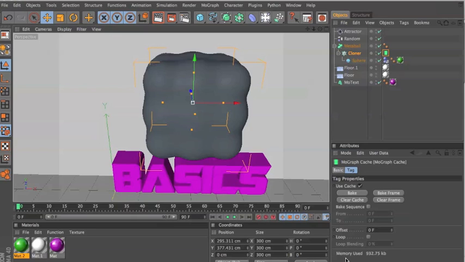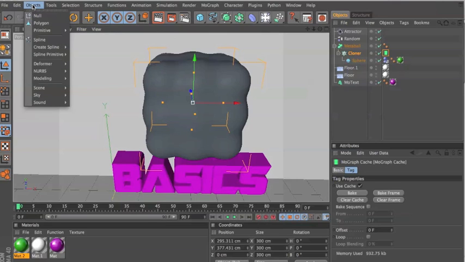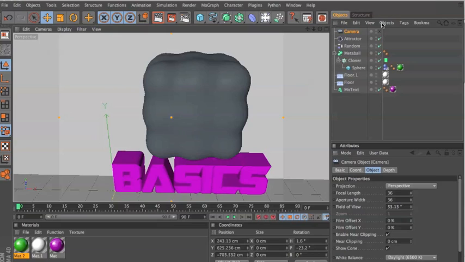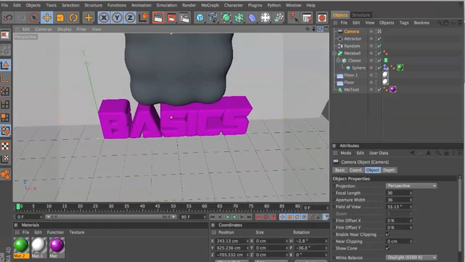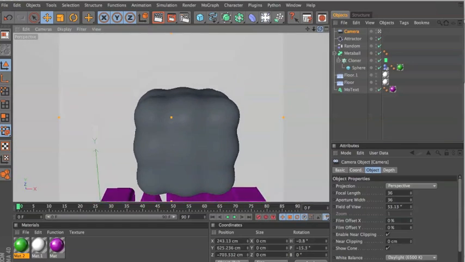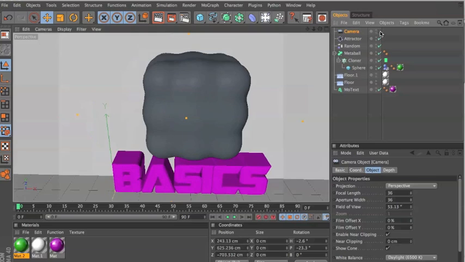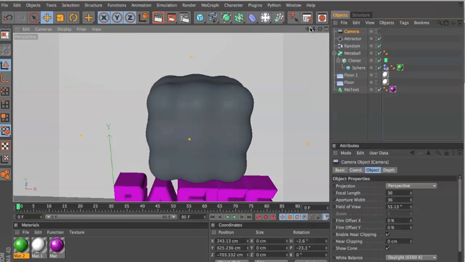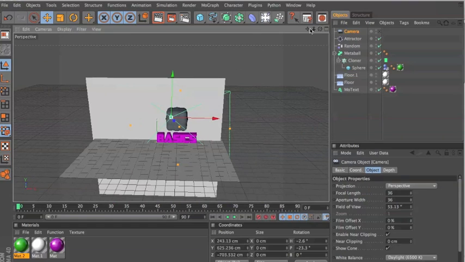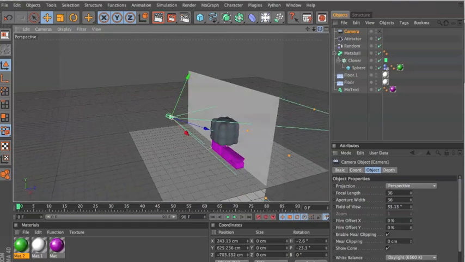And now we're going to go to the camera. Now we're going to go to object, scene, camera. Now there's 2 options. See this little black box here. If you click on that, you can be the camera, so you can't move around anywhere. You can only look around. See it. Then you click it again. As you can see, we are not the camera, and the camera is right there.